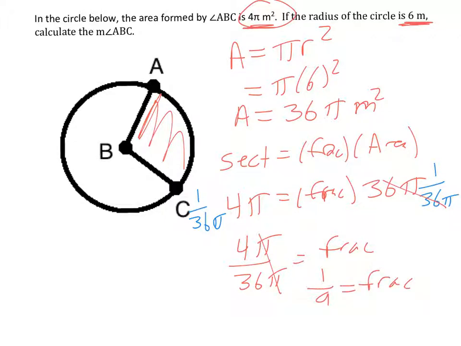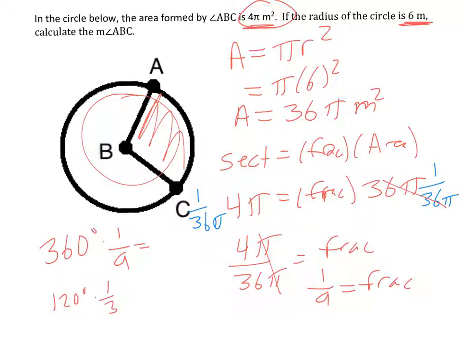Now what we're trying to do is find the angle. So we can say to ourselves, well, the full circle is 360. So 360 degrees times the fraction, 1/9, that is going to tell us this angle. So 360, and if you can't do this all in one go, that's fine. Maybe you don't want to divide 360 by 9, so you say, well, it's divisible by 3, so that would be 120 times 1 over 3, and then you might all of a sudden click, oh, this must be 40 degrees. So this angle then is 40 degrees. It's a pretty small fraction of the whole circle.